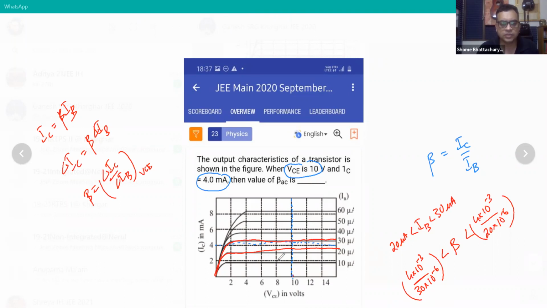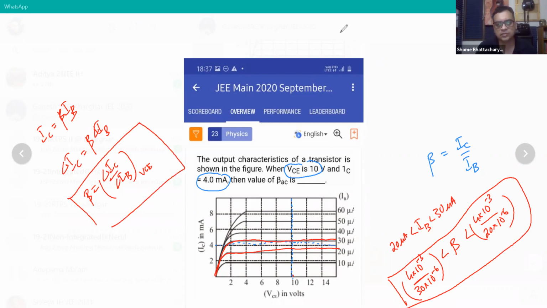Okay, so near about this, you can see that your base current is changing from 20 to 30 as your collector current is changing from 2 to 4. So you can use that also, but basically it will be something in this region. So this can also be used. Understood, Ganesh? Okay. So shall I clear this? This clear?